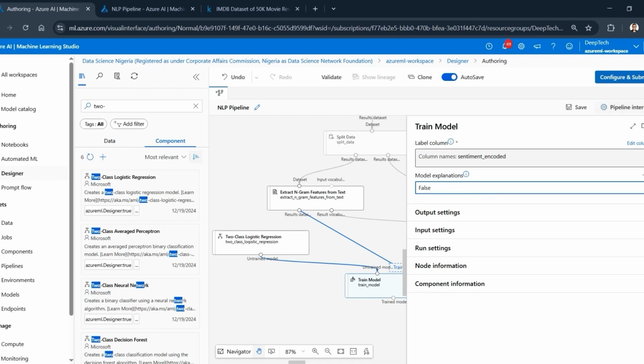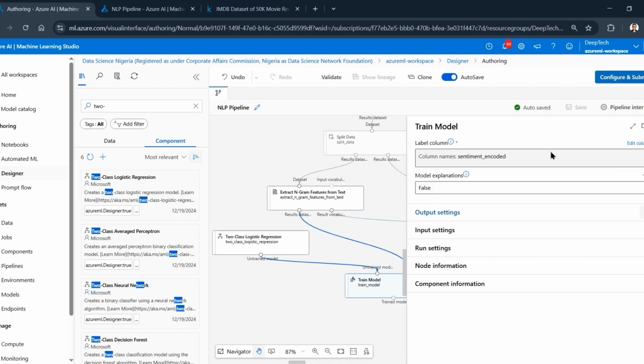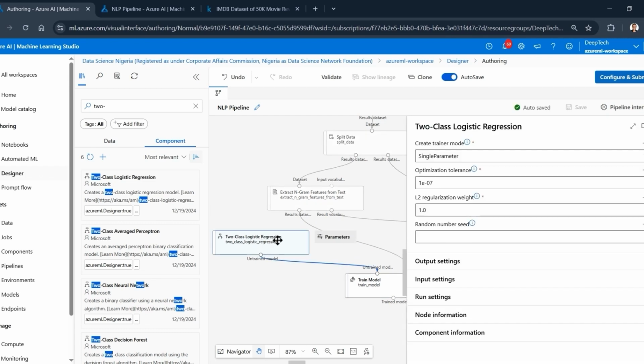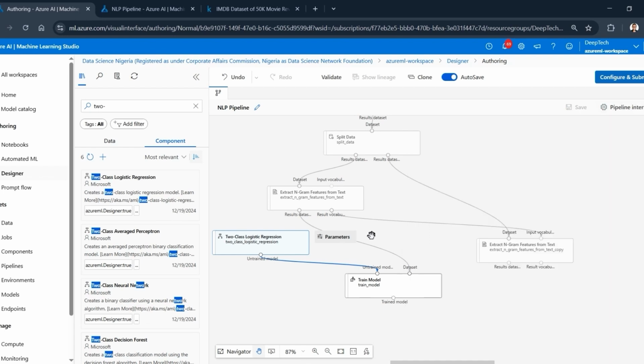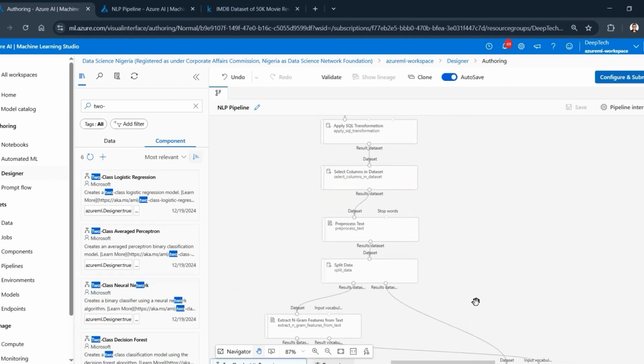Model explanation, if we want to say yes, if we do not want to say no. Let's have this as true, so that our model is going to be explained to us. Then with the two-class logistic regression, we're going to be sticking to the default parameters that we have here, and I'm going to save.